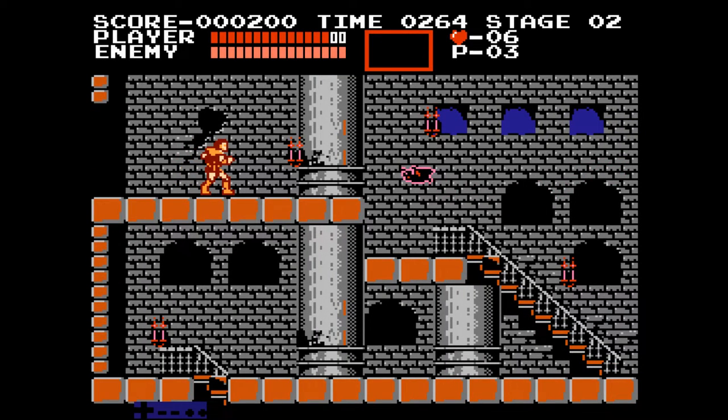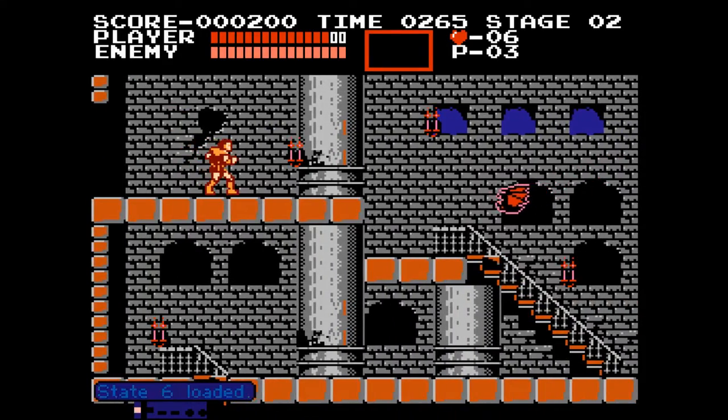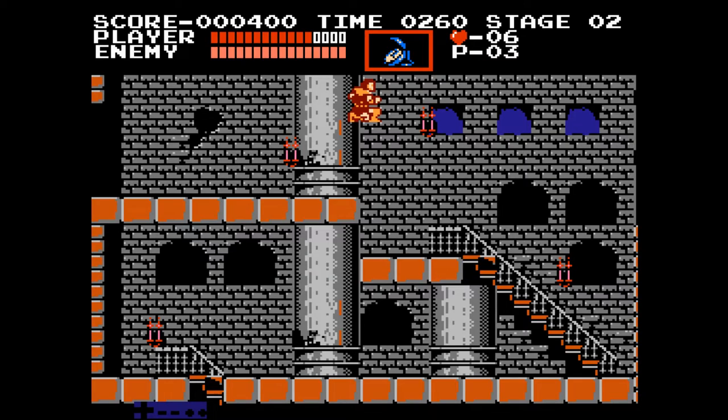There we go. You see how my foot is half split right in the middle of that block? I'm probably going to get a stopwatch drop. Now, you could potentially get a holy water drop, but don't freak out. You didn't do anything wrong. It's just that it is frame dependent when you started the game. So sometimes you may get a holy water instead. Most of the time, you'll get a stopwatch. Now, I didn't get anything because I paused it. There we go. So we got the stopwatch.